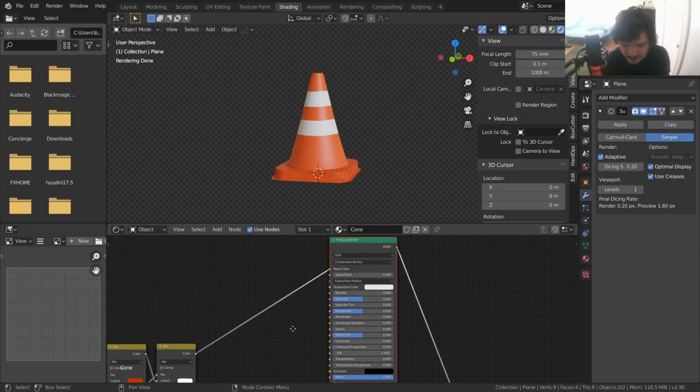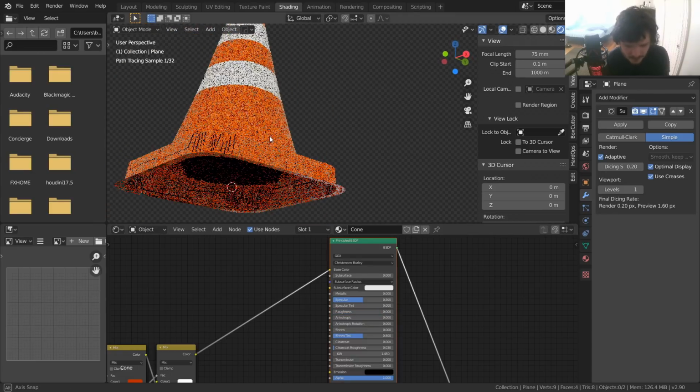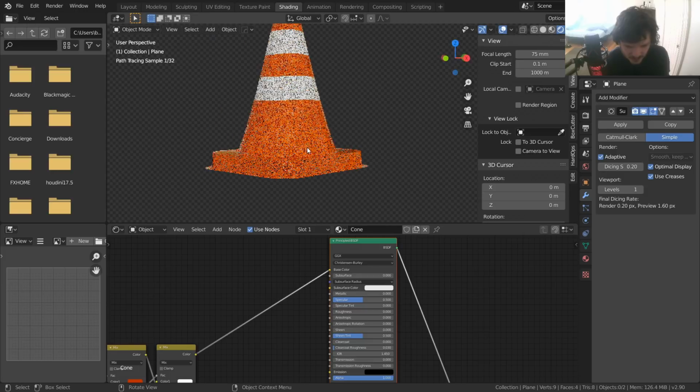and that might be good depending on what you want your cone to look like, but that is determined by the roughness. How rough is your surface? So at 0, it's kind of reflective, almost like a mirror. You can see our HDRI if you look kind of closely. And then at 1, very diffuse. And that's what the diffuse BSDF generally looks like.